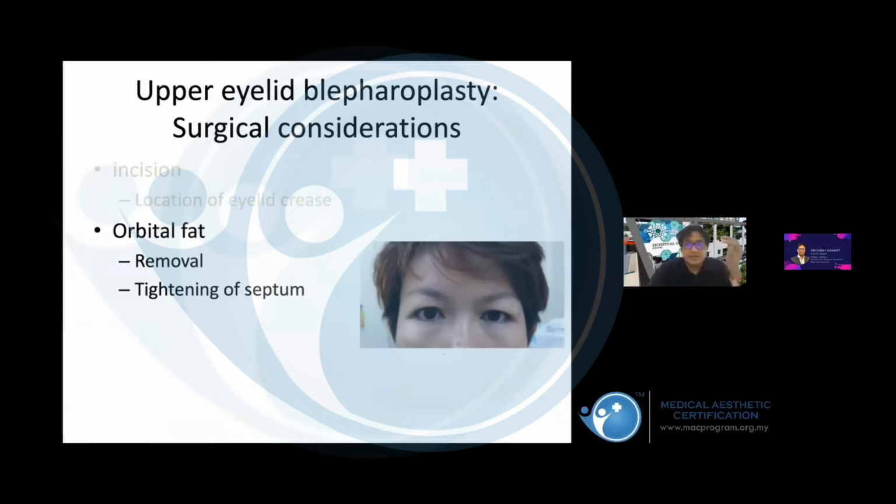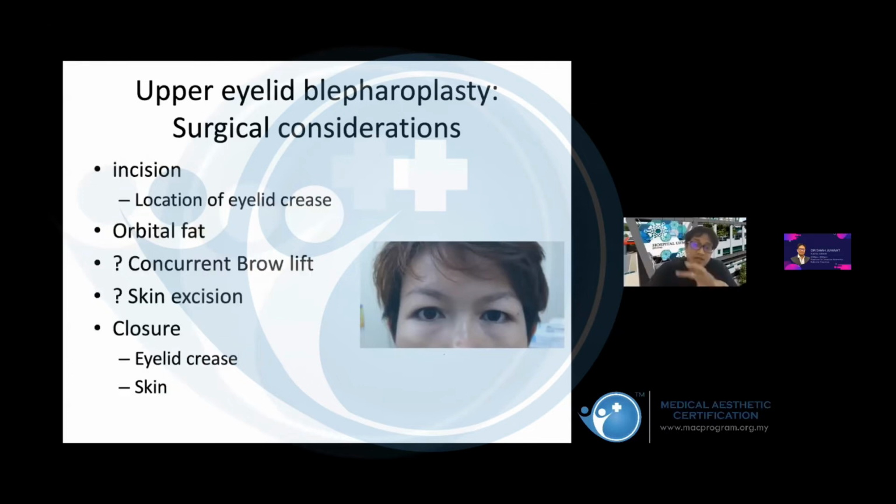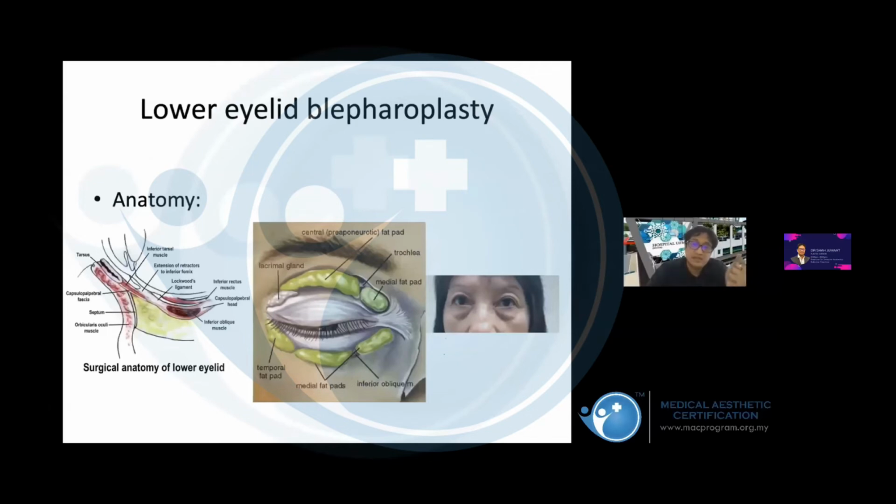As I said again, because of the variety of patients that come to you, each patient may need different things done. It's not one procedure fits all. This is where the experience of the surgeon comes in. In upper lid work, for example, where you place the incision, whether to remove the fat or not, whether to tighten the septum, all this plays in. The surgeon would have to determine all this for each particular patient. This is just to show that it's not one procedure fits all, and understanding anatomy is important.